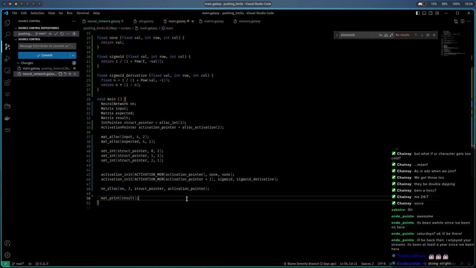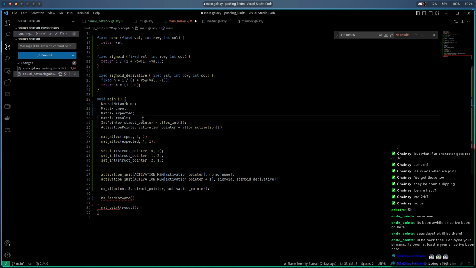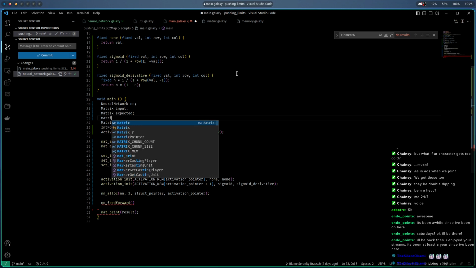And then map parent result. So then I want to feed forward. Score feed forward. I also need a row, technically.